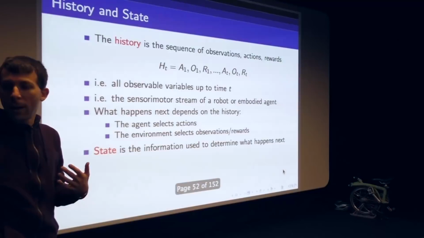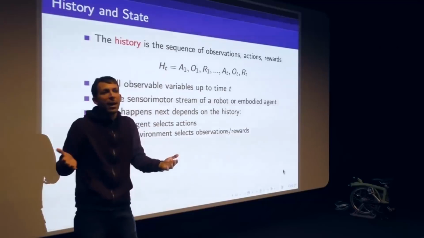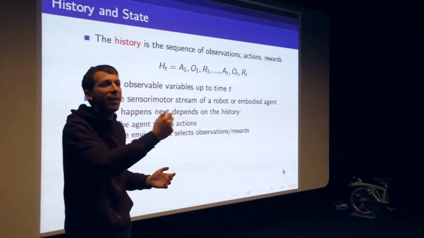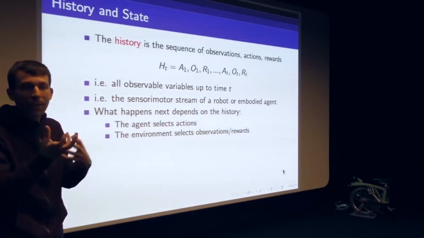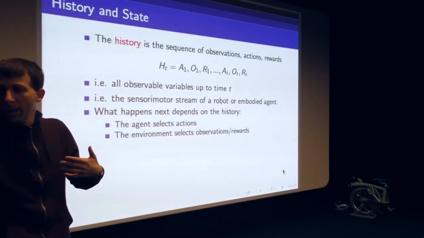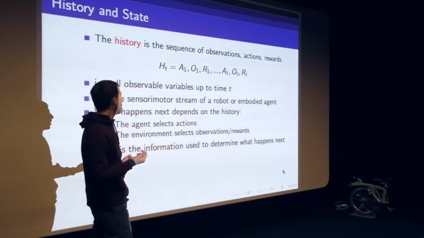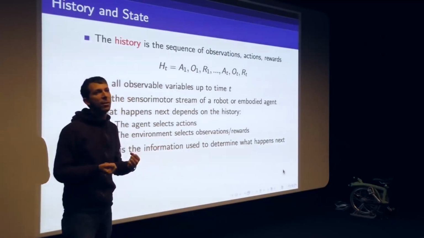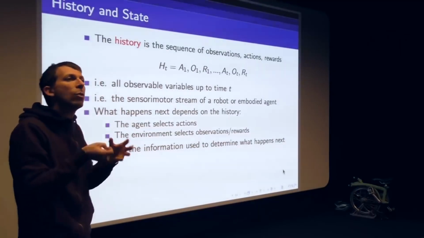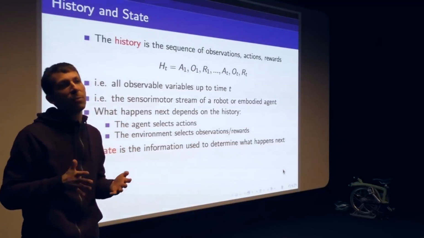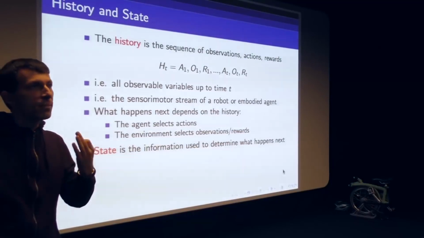But it's not very useful. The history isn't very useful because it's typically enormous. We want to have agents that have long lives and can deal with microsecond interactions, and each of these observations may be a video, and we don't want to have to go back to this history every time. And typically what we talk about instead is state. State is like a summary of the information that's used to determine what happens next. So in other words, if we can replace the history by some concise summary that captures all the information we need to determine what happens next, then we've got a much better chance to do some real things with our machine learning.